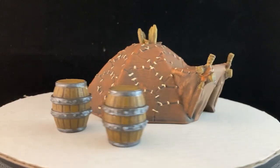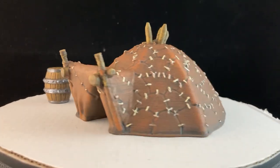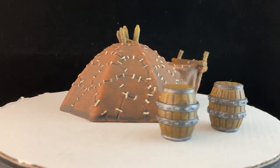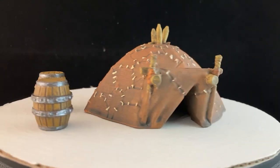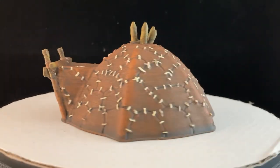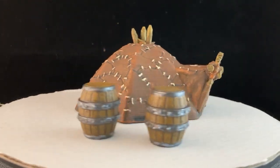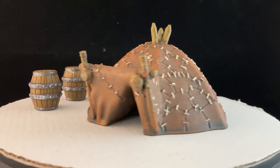And here it is, all painted up and ready for this week's game of Frostgrave. It painted up nice and quickly, and I'm very pleased with the results. This tent is really going to help the particular Frostgrave scenario come to life, and I couldn't be more excited.